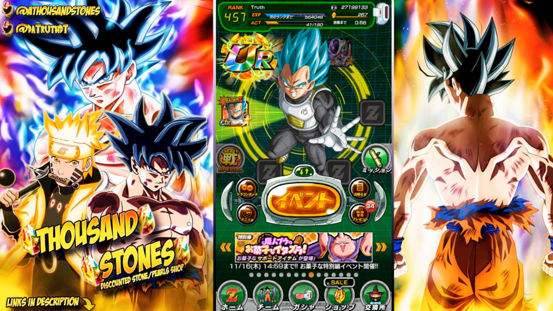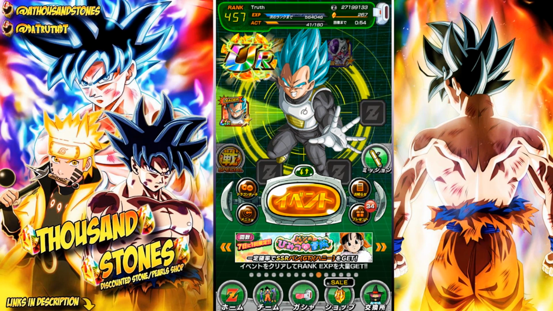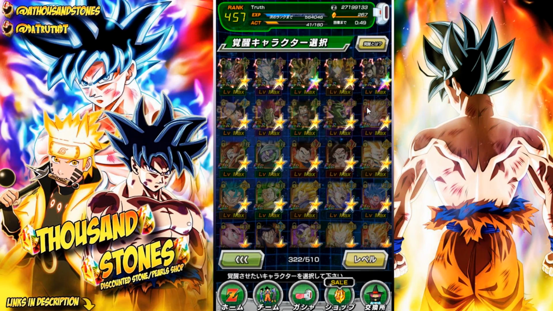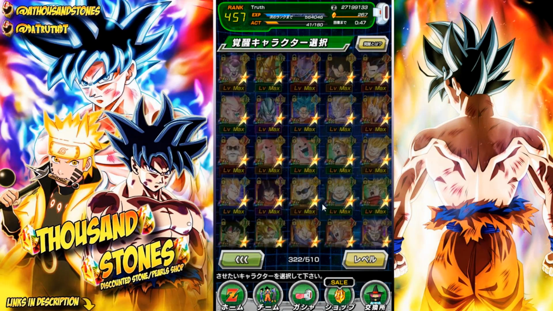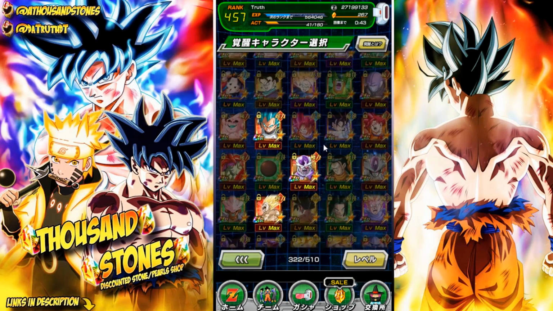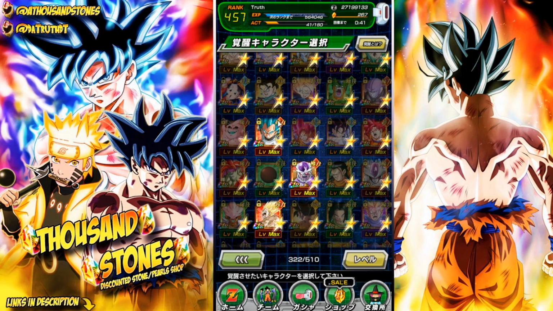Obviously, when I do these thousands of stones for an LR banner, I pull a lot of random stuff. And there are still some other Transcendent Ultra Rares I do not have, who I might be able to get sometime soon. And I'll probably do another Preparing for Dokkan Battlefield in the future when that happens. But for now, there's not really much to go with.